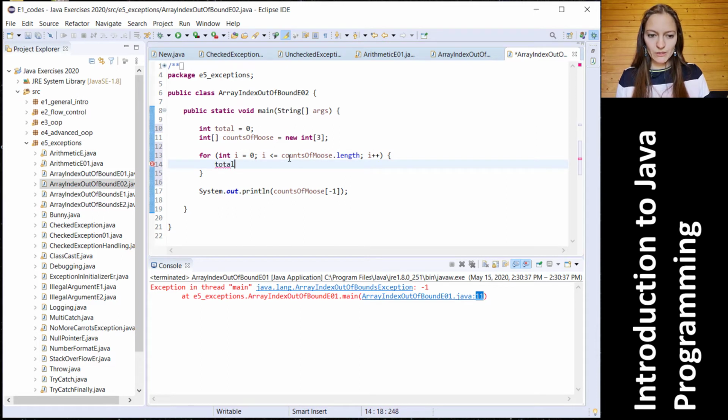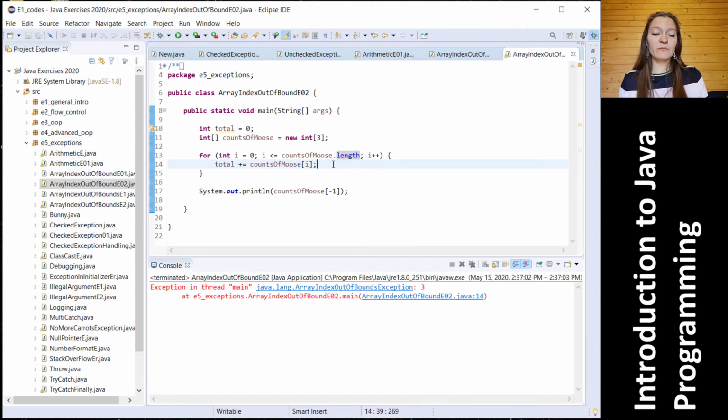So we want to add here, with each run of the loop, the elements inside.